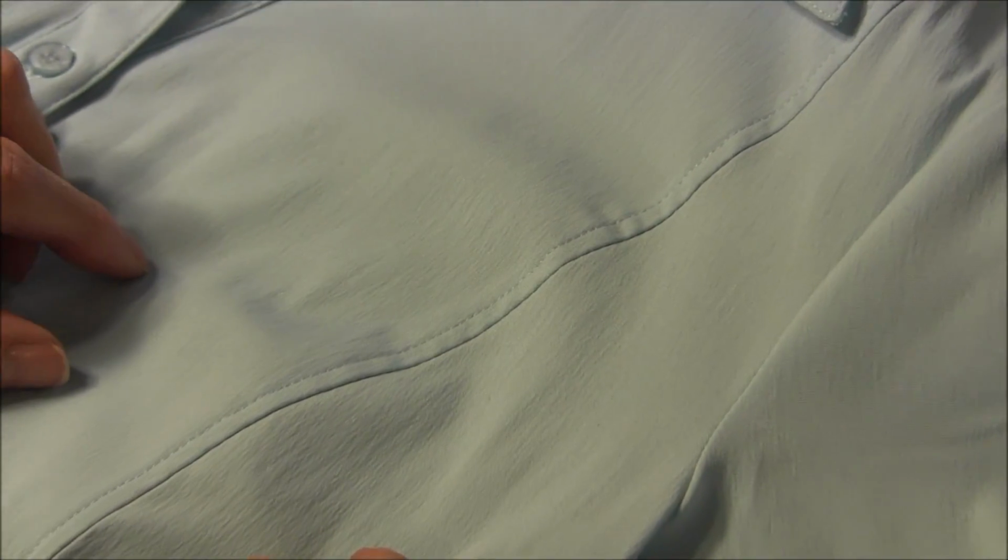I'm hoping that you will be able to see this, but on this blouse it has been top stitched right along the seam line there, and it sort of adds a nice little decorative element to it.